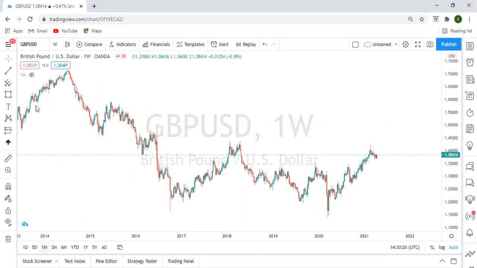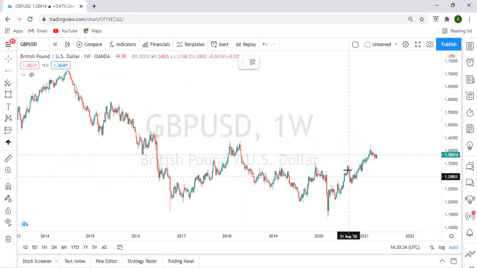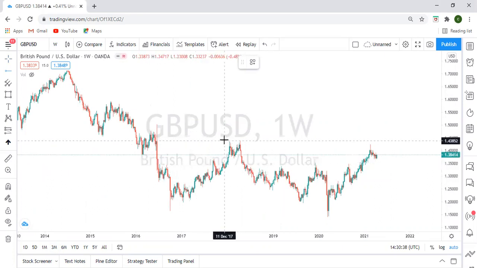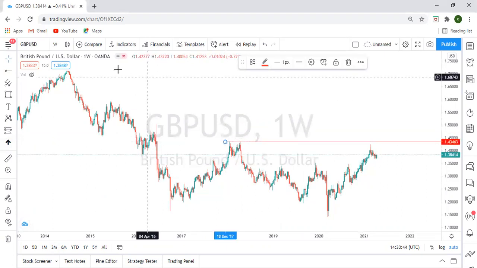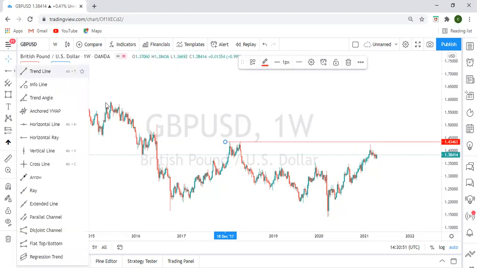So let's jump back to the chart. GBPUSD has been a bullish market, as you know, breaking highs each and every day. So we're gonna take this ray and put it here, because this is the recent high where GBPUSD is now. So it's headed there. Let's do something like this.